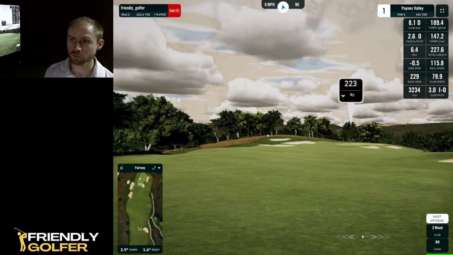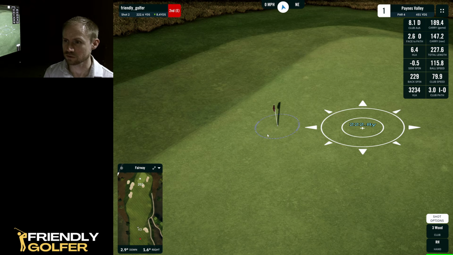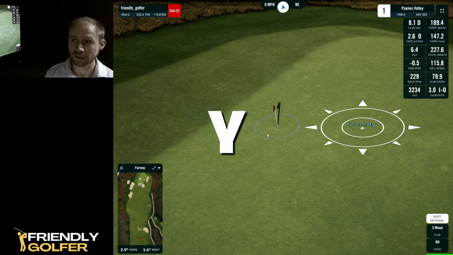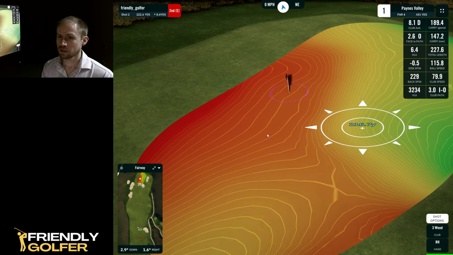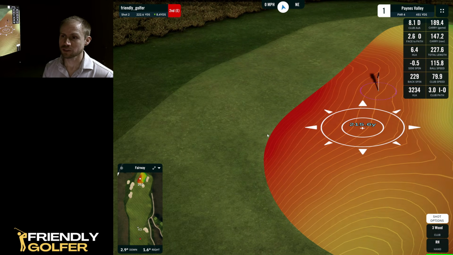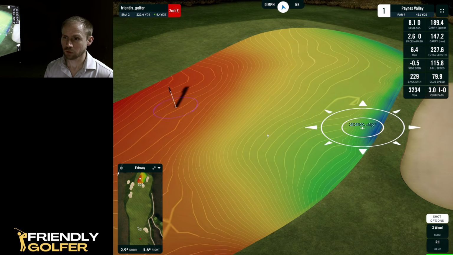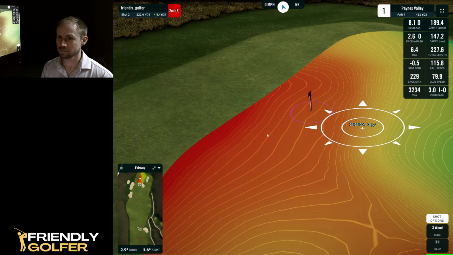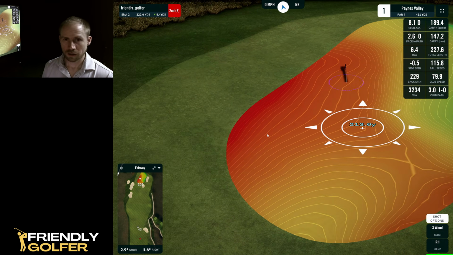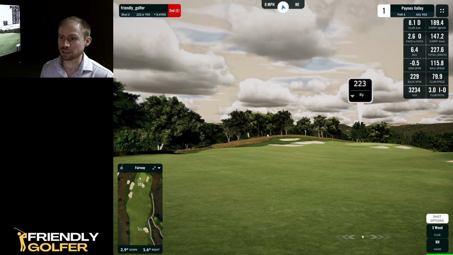Now you can do another one if I hit J again. You don't have to hit J for this, but it helps to zoom in on the green. Now I'll hit the Y key. Y turns on heat map for greens, and you can see the red portion is the highest part of the green, and if we get any blue, that's the lowest portion of the green. So I can see that this really goes left to right, almost a little bit front to back, so that can obviously affect where you might want to aim. So I can hit Y again to turn that off, hit the J key to go back to my ball. I use those quite a bit.